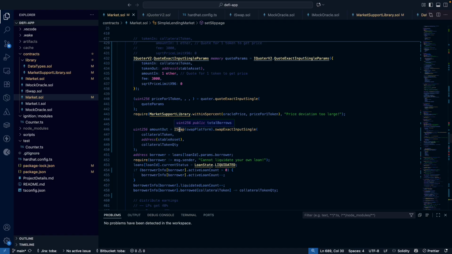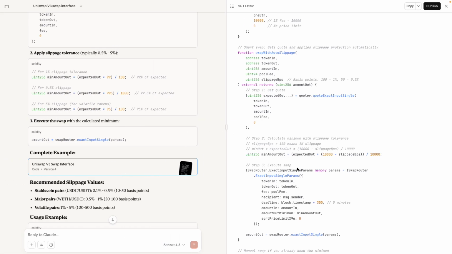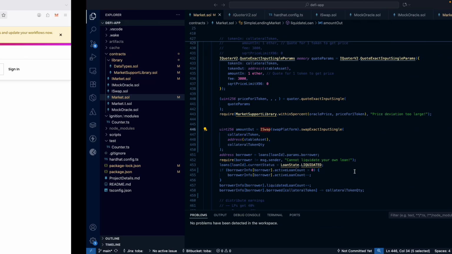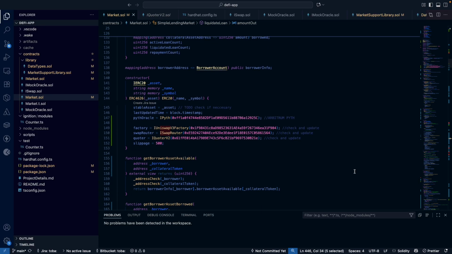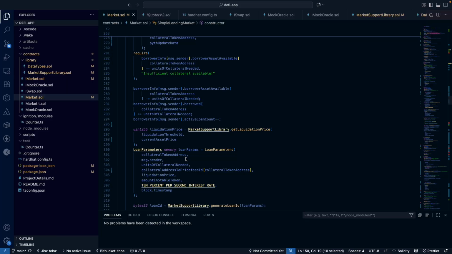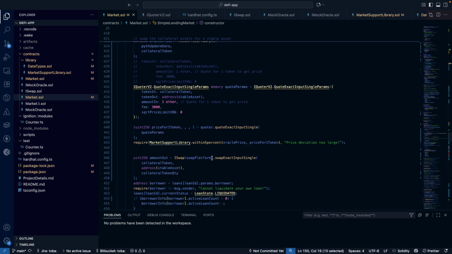So technically here we'll be calling ISwapRouter. Is that what I'm using? Let me just confirm. Yeah, swap router. So let's go back. We'll be calling swap router here, okay?